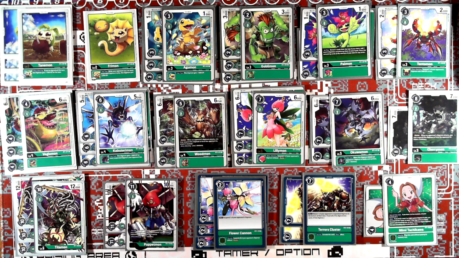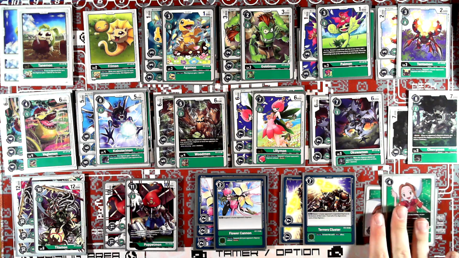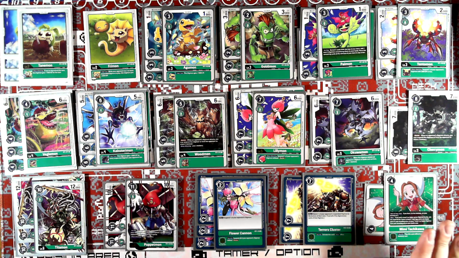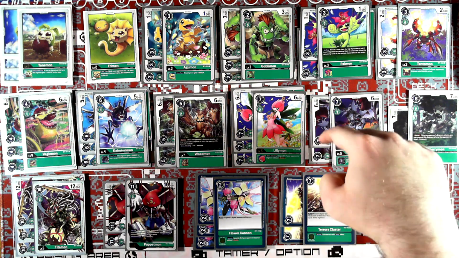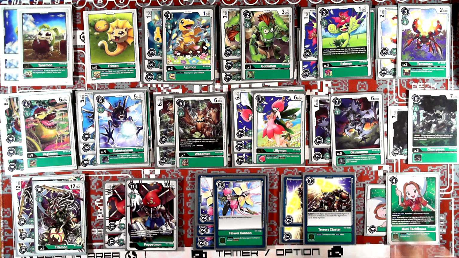And then finally, the last 2 cards in the deck are just 2 Mimi. Mimi is here to prevent you from getting choked, and you can also take advantage of her very powerful ability, where if you have a level 5 or higher Digimon in play, which you have 16 available options, you can either hatch an extra egg, or move another Digimon out of your raising area into play. So this does multiple things for you.